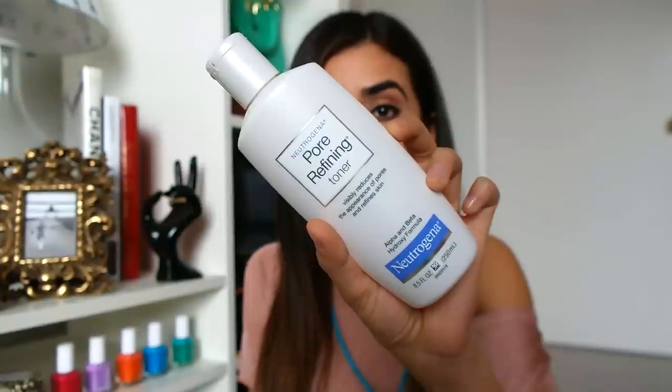I was getting a lot of blackheads recently and I wasn't getting why. I hadn't been breaking out for a while, and I was like, why do I keep getting blackheads? I exfoliate, I cleanse my face — what's the deal? I realized it was because I wasn't using a toner after I cleansed. I'm using this one from Neutrogena — it's a pore minimizing toner. Ever since I've been using this product, I live by it religiously. I have not noticed any blackheads on my face, and I never thought I'd find something at CVS that could be this amazing.